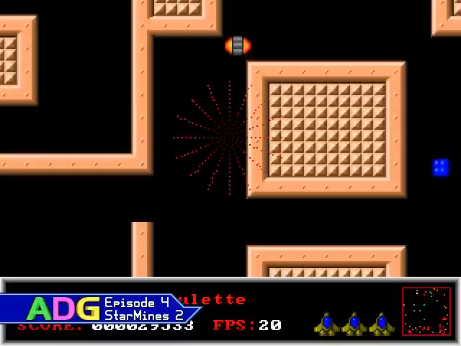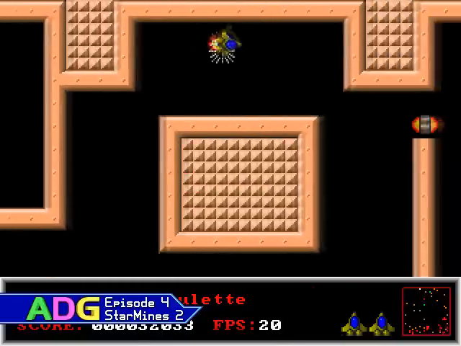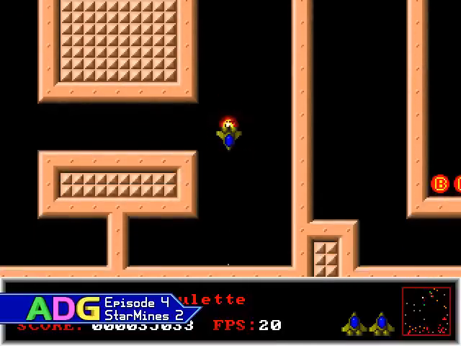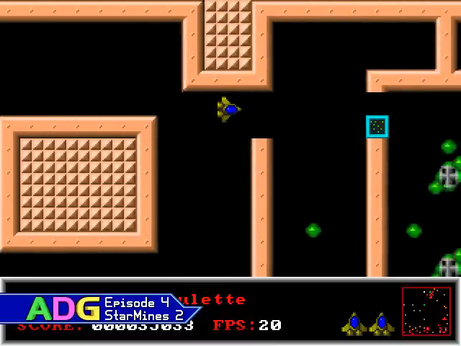There is a trick with dealing with the green ones, though, because the green ones can only fire in 8 directions, and you can fire in 16. So the trick to dealing with them is to position yourself where one of your special 8 directions that they can't shoot in, you can.